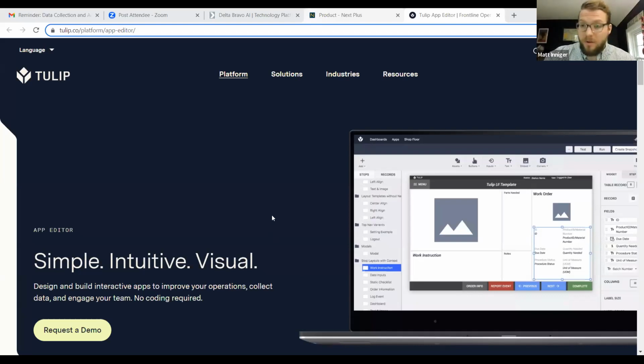And Tulip, which is more of the Android approach. Next Plus has, if you all haven't heard that analogy before, Android OS is an open book. They'll let you do whatever you want in Android OS. You can install your own applications, you can create your own applications, do whatever you want. But there's not very much guidance, and it's sometimes easy to get overwhelmed.